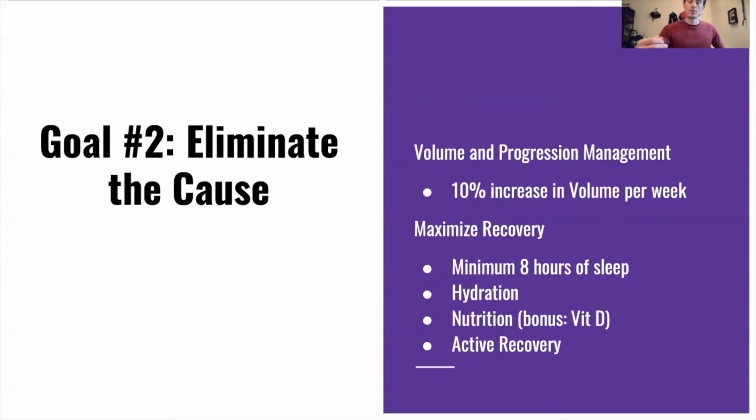So when it comes to shin splints, the number one cause is your inability to recover from the stress you're putting on your body. So that inflammation, which is actually a good thing. Inflammation is a good thing if it's for a short period, but if we can't recover from that inflammation, then we're in for a bad time. So as a general rule, you're going to want to manage about a 10% increase in volume per week.